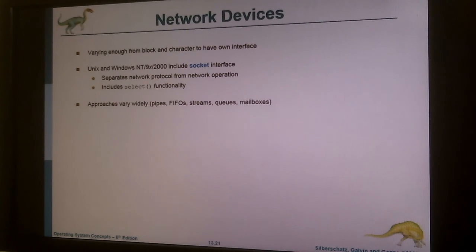For the network card, you can read right from the hard drive, right? But what are you going to do with a network card? Both of them are I/O devices. Can you read from a network card? Can you write to a network card? Can you seek? Do you have a directory structure in a network card? Well, many of the operations are not identical, but some of them are. You can actually read from a network card, right? How? It is called listening.